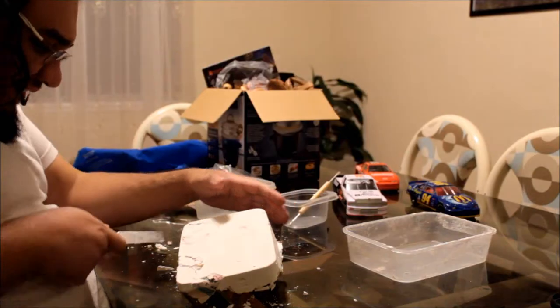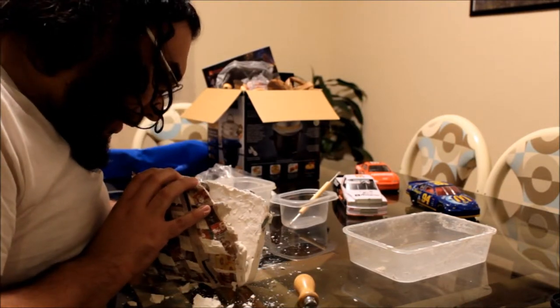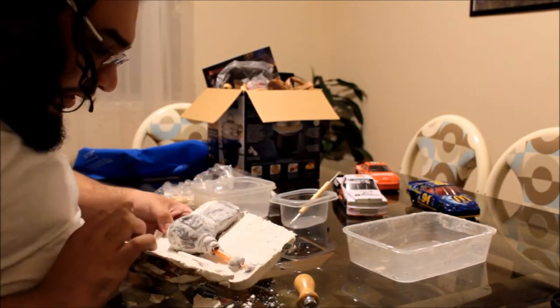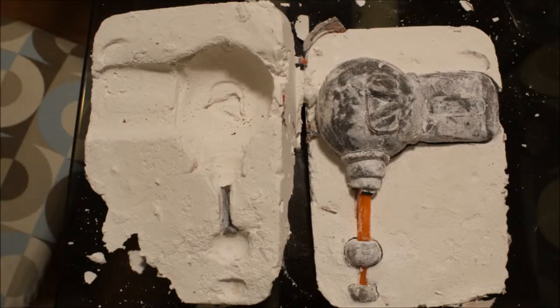So now we are going to remove the gun from the mold. This is usually a pretty easy process — both halves should snap right off, if you have done this right. If you haven't... well... Okay, I was wrong. Once that is done and we have our two halves, we are going to prepare the mold so that we can use it to create our finished prop.